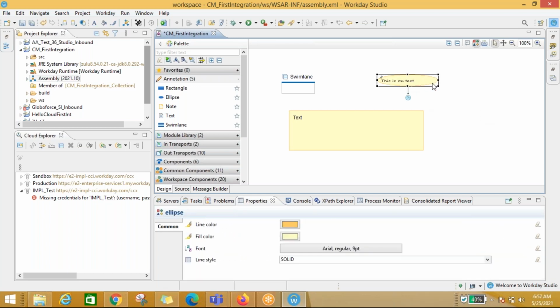Okay, so in order to describe what it is, we'll be using these annotations. Okay, and swim lane, this is all just to denote the text of what we are doing over here. But the swim lane is used in order to align our components in a proper way. So let me show you how it is.